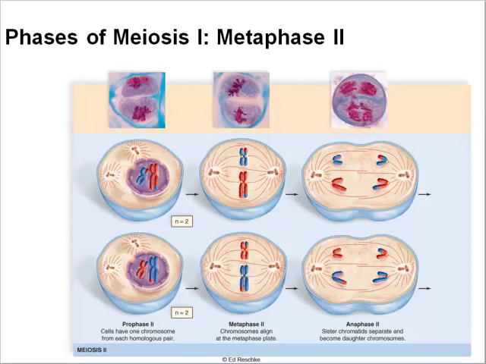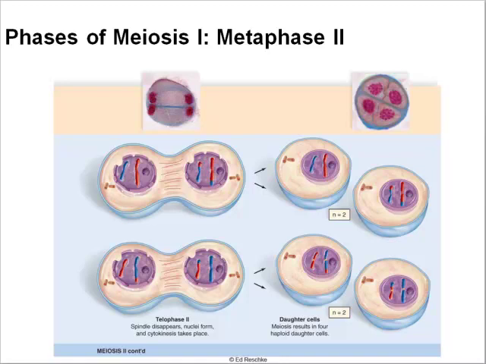So we go to the next slide, and we see what happens in meiosis 2. So in meiosis 2, we notice that we go through prophase, which is similar to the previous prophases we've discussed, but then look at metaphase. So in metaphase of meiosis 2, I will ask you frequently, what lines up at metaphase of meiosis 2? And you will always answer, the chromosomes themselves line up. Or you might say the sister chromatids line up. So you'll notice that just like in mitosis, the chromosomes themselves are lined up along the metaphase plate to which I'm pointing at this particular time. Then in anaphase, what splits in anaphase 2 of meiosis? And you will always say the sister chromatids split. The sister chromatids are pulled apart in anaphase 2 of meiosis.